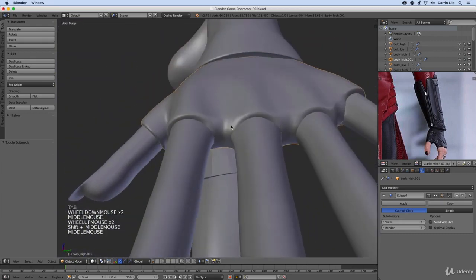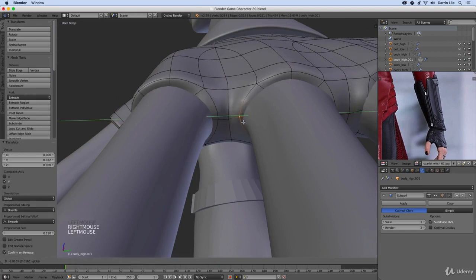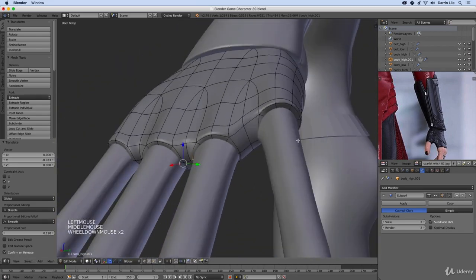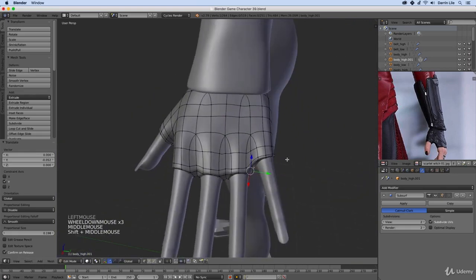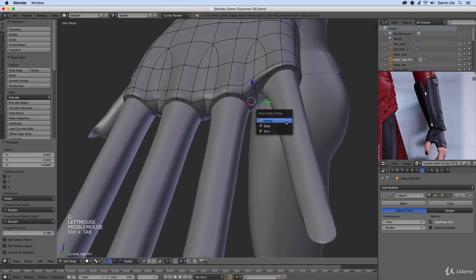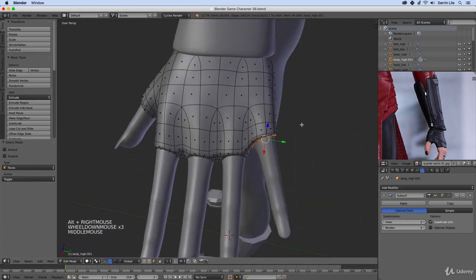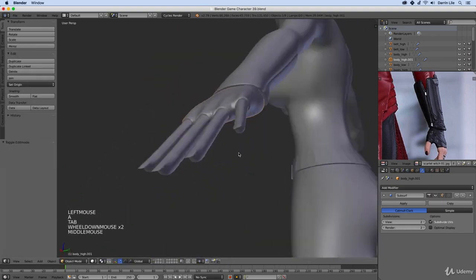And then let's go in and figure out what points we can maybe pull out around the finger. So maybe these we could pull out, something like this. So I'm just going through and trying to find points that I can kind of clean up, pull out, get in place. Let me see about this here. This looks like it's a little too far back on the finger. Let me grab these faces here, or I will alt click between two of the faces there and bring that down just a bit like that. There we go, that's a little bit better.